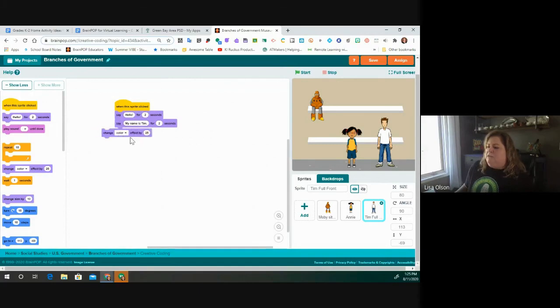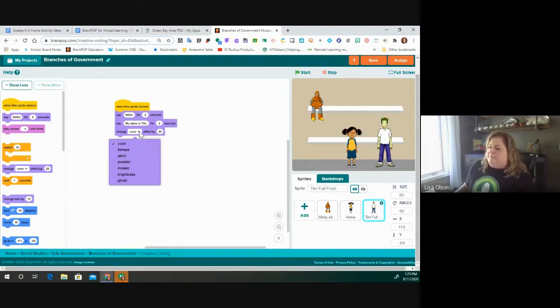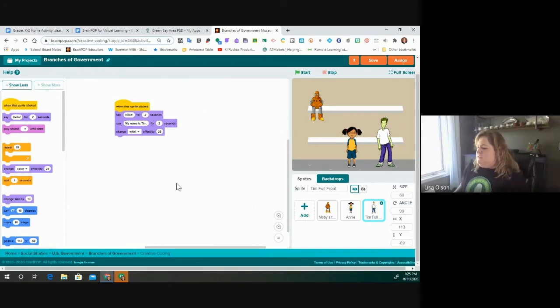We're just going to change color. Oops. Snap that in there, and we'll try that again. And so it just says it's going to change color. I could have him change a variety of things. There he turned green. I could have him change and do a whirl when I click on it. So now he's green. Next time he's going to do a little whirl. There, he's got a little whirl to him.